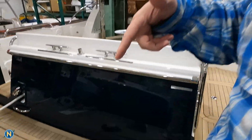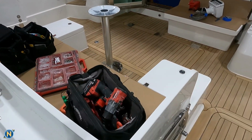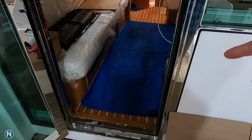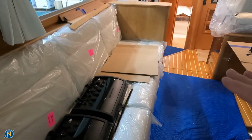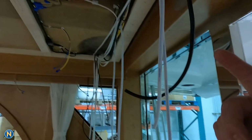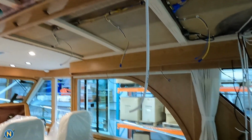All right, so the first thing we get on board after we kick off our shoes, you notice here, we've got our cardboard down, and we've gone ahead and put our protective cardboard down anywhere that we're going to be working on the boat so that everything is taken care of. We've put drop cloth runners down inside of here. We've got all our protective gear down everywhere. And as we walk in here, you can kind of see we've got all the wiring in the overhead torn apart because we've got to get all this wiring run throughout and all around.